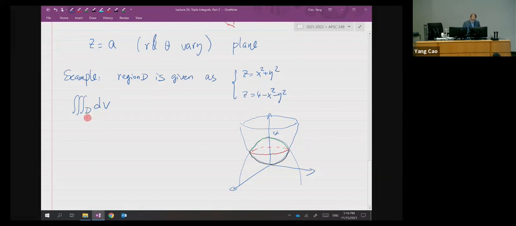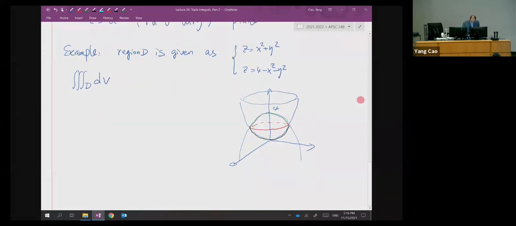Right. So I will try to illustrate the Cartesian coordinates, but I'm not going to calculate it, because it would be very complicated to calculate this volume using a triple integral in Cartesian coordinates. But that doesn't stop us from setting it up using Cartesian. So let's see how it looks if we set it up using Cartesian coordinates. Okay, choose the order. Let's choose the order dz, dy, and dx.